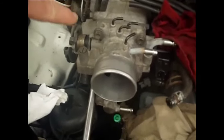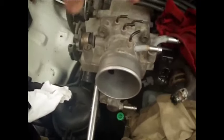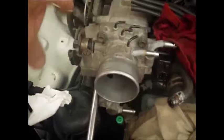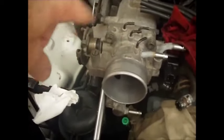So always, on aluminum, always take them off in a cross pattern. Don't go around, but try to take them off and retighten them in a cross pattern.